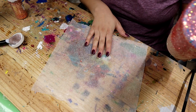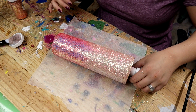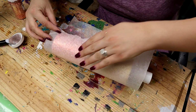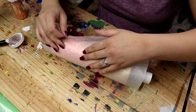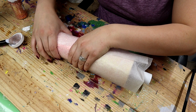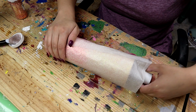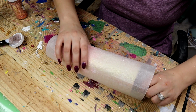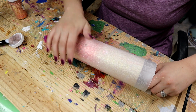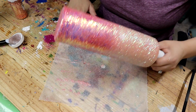So what I like to do, this is wax paper, parchment paper, whatever you want to call it. I very, very gently lay my cup down before it's sealed, while the Mod Podge is still wet, and I wrap it very, very gently. And then I just press down with light pressure all over the chunky glitter, and that is going to help it lay flat to avoid some of that really sharp glitter.